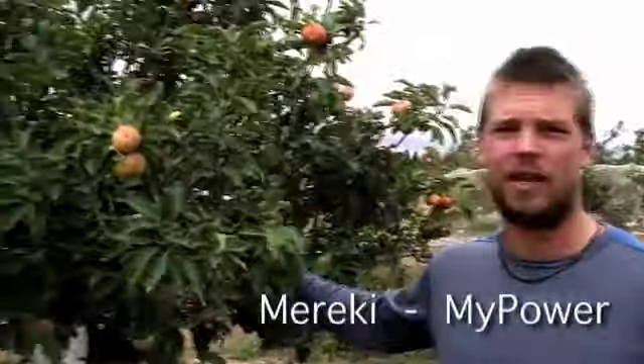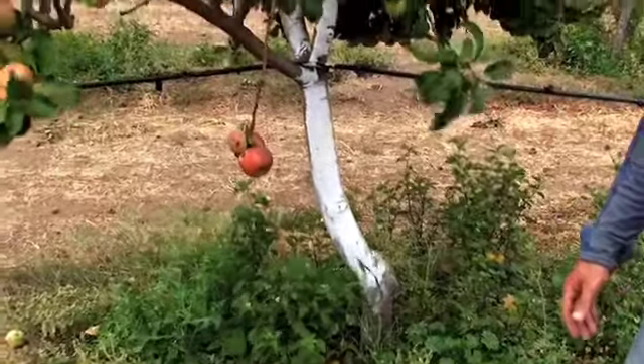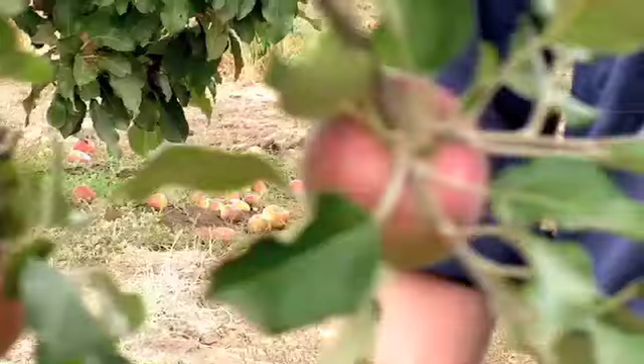Even on these little apple trees here, they've got a white trunk painted on only one side. It reflects the sunlight from the northern sun, just on that side of the trunk, so the plant doesn't have to battle so much with the heat on this side. It's just a good idea.